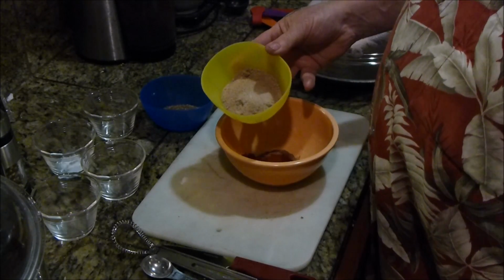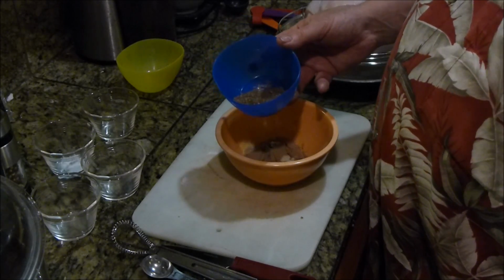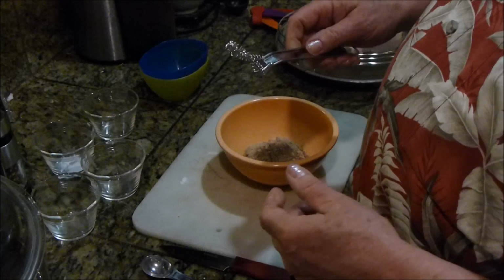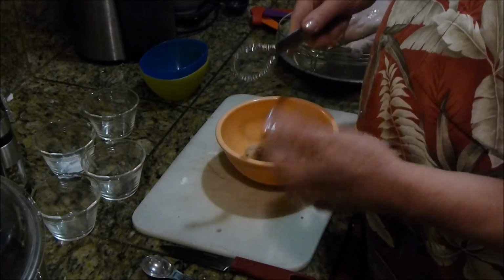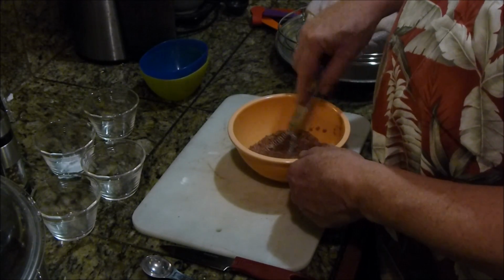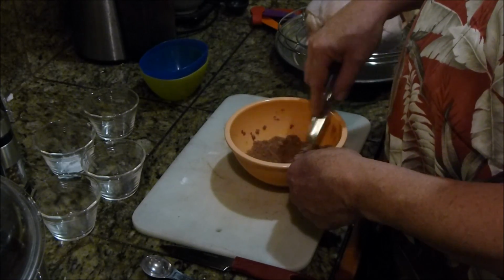3 tablespoons of brown sugar. And I just picked this up today, 1 tablespoon of smoked salt. And I went with the smoked salt because, well, the grill isn't going to have that much of a smoke flavor. I could put a smoke packet in there, but I decided to see what I could do with the smoked salt and see how it came out instead of using that smoke packet, because as soon as you use a smoke packet, the inside of that Cobb is just going to get, well, all smoky.